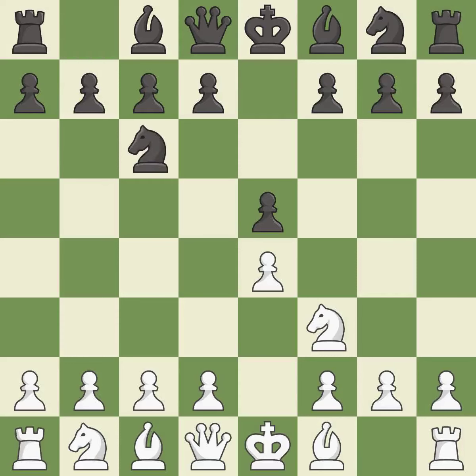Nc6 develops the knight toward the center, protects the pawn on e5, and eyes the d4 square. The Ruy Lopez opening develops the bishop to immediately attack the knight on c6, the lone defender of the e5 pawn. a6 forces the bishop to decide: exchange or retreat. Ba4 safely retreats the bishop while keeping pressure on the knight.